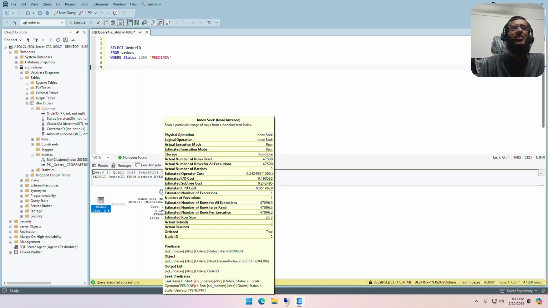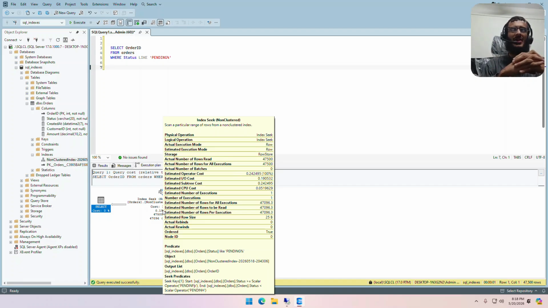And this time you will note that we have 2 different attributes here. We have a predicate which is same as before, status like pending, and then we have a seek predicate which is basically order status starts with pending, which is much faster than scanning every row.